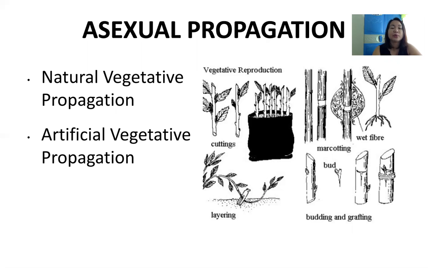It is still sexual, but it comes only from the nucellar tissues, not really from pollination. The same is true with asexual propagation. Asexual propagation is not always artificial. There is also natural vegetative propagation and artificial vegetative propagation.